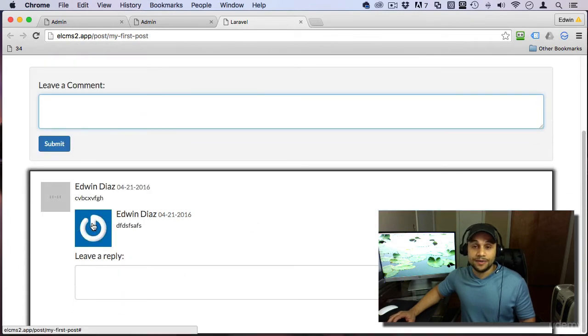Another cool feature is that we're pulling the information, actually the picture, from Gravatar. So if the user has a Gravatar picture, it's going out to the gravatar.com website and pulling the picture. If you ever posted anything online in a forum or anything like that, and all of a sudden your picture is there, it's getting it from your email, and Laravel has that functionality. All right.